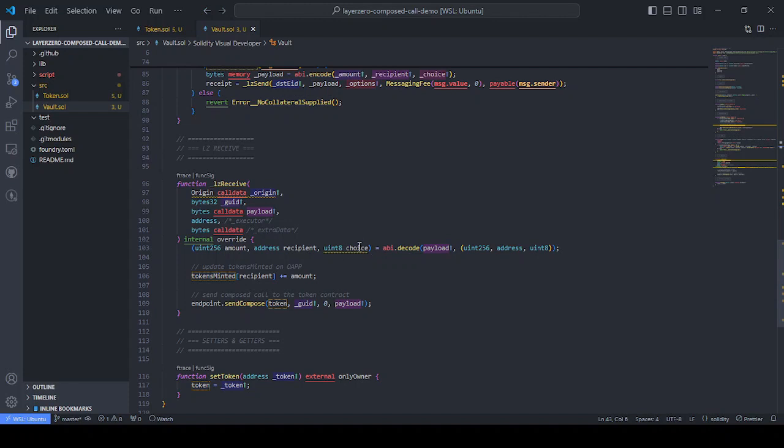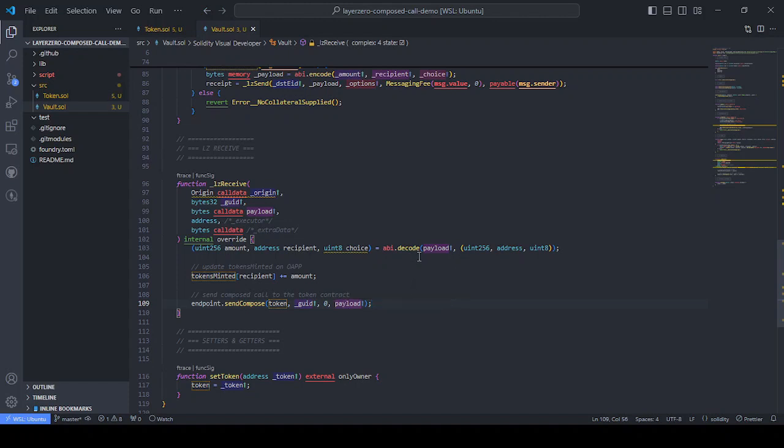Like I said, not using choice anywhere, but here what we're saying on this contract is, okay, decode this: what's the amount and what's the recipient, and update the tokens minted for the recipient to the amount. But then we're also taking the payload and passing it over, once again calling send compose on the LayerZero endpoint, and we're saying, send the compose message to the token, which we've already set. It's going to be our token address on ARB. And then we have our global unique identifier, and this is an index, so I think if you were sending multiple compose calls, you'd have an index of 0 for this one, and then the next one will be 1, and so on. And again, our payload is passed on.